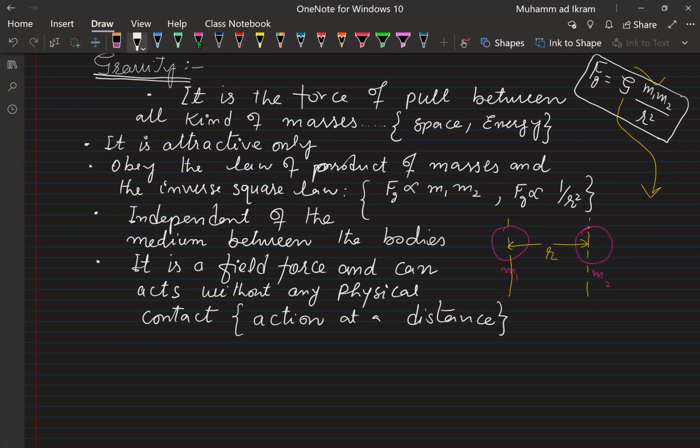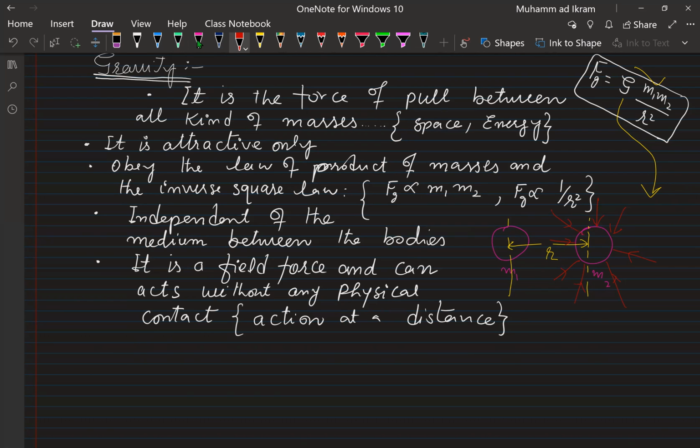So this is why this force is a field force. The gravitational force between two bodies arises when their fields interact, right? So around each body, for example, if it is mass m1, then it has a field, as I'm drawing here and here. Similarly for this body also. So when the fields of the two bodies interact together, they exert a force on each other. So this force acts at a distance, which means it requires no physical contact, no touch. That is one of the important aspects of this gravitational force, right?